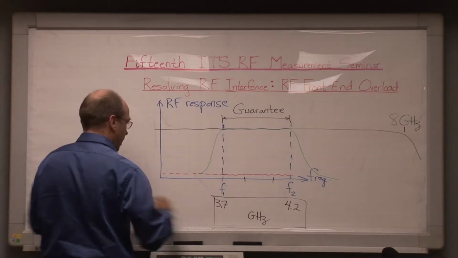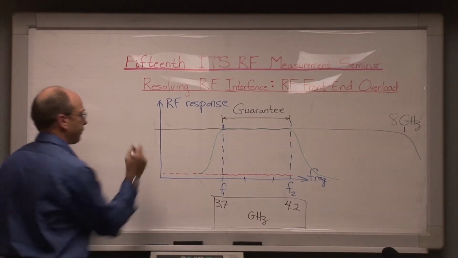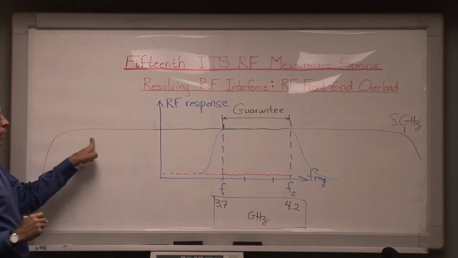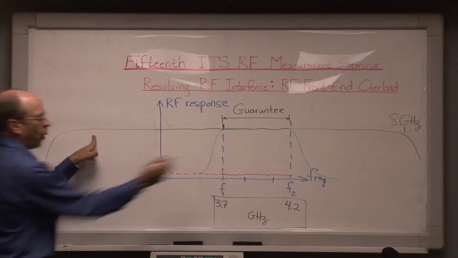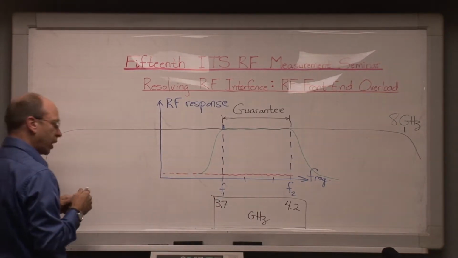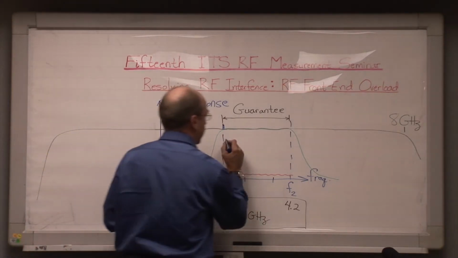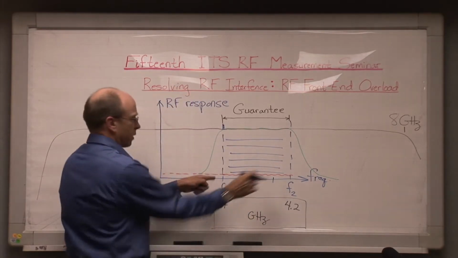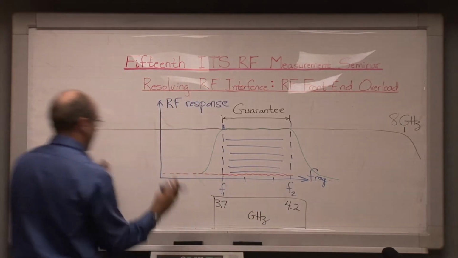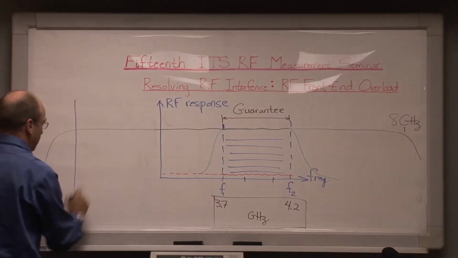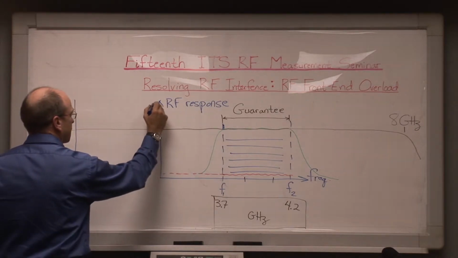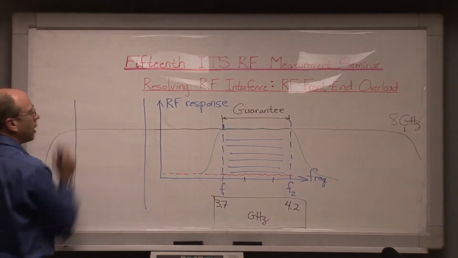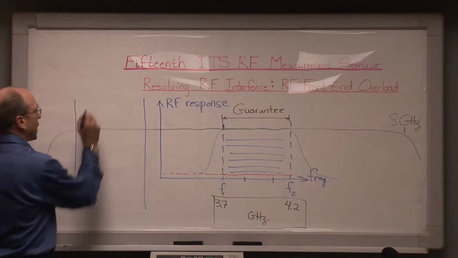Because, given that the unit, well, in fact, I'll redraw this. Given that the unit has a pretty good response well outside the band of interest, we'll imagine that this band right in here is some sort of communication band, and that this spectrum band down here, we'll say from here to here, is operated by some high power transmitter type system.